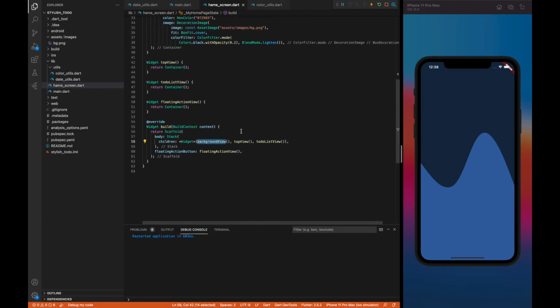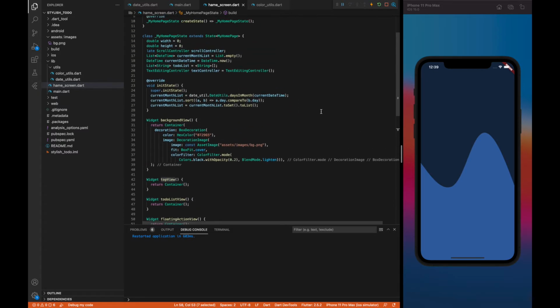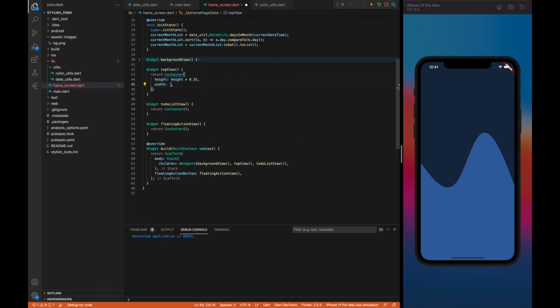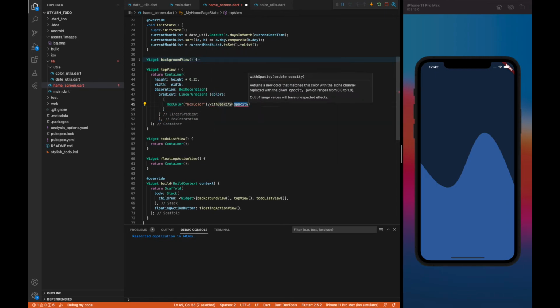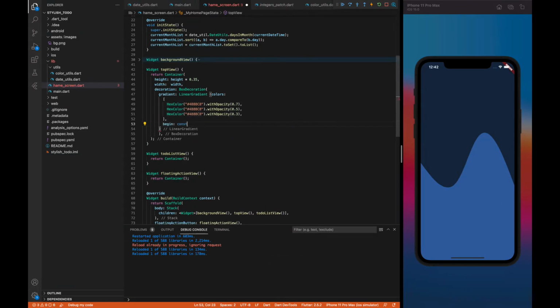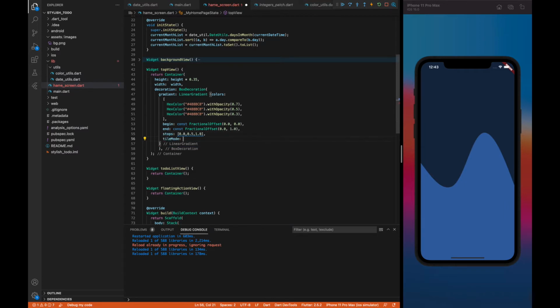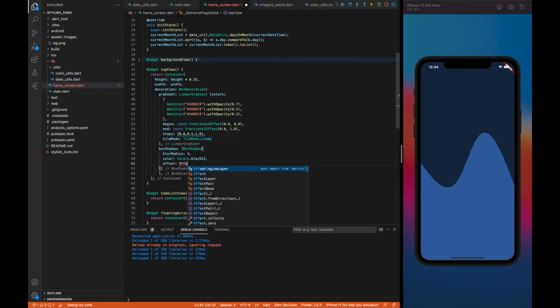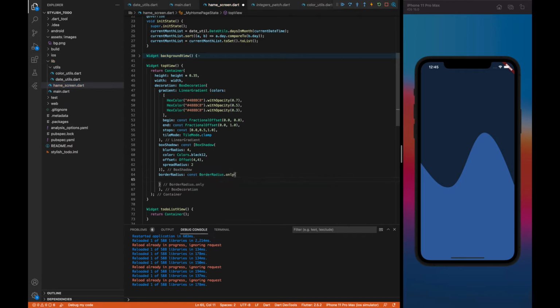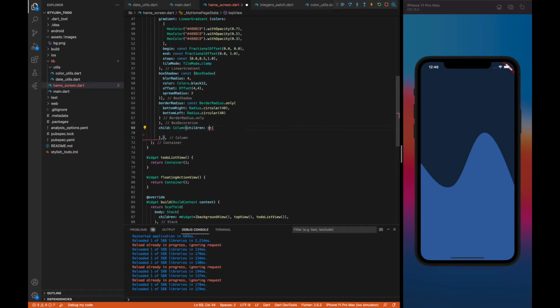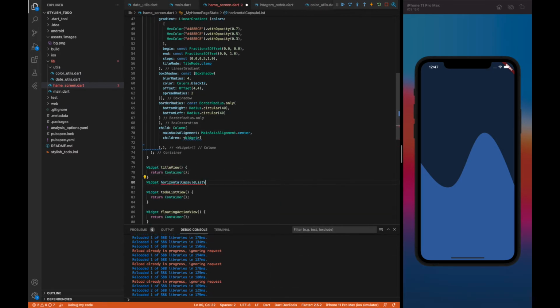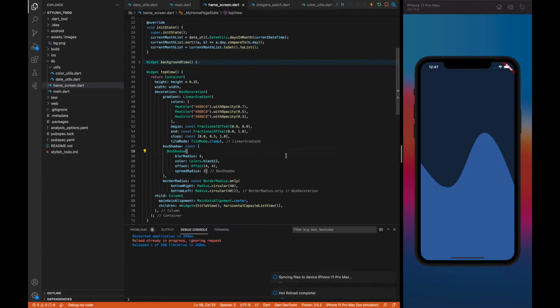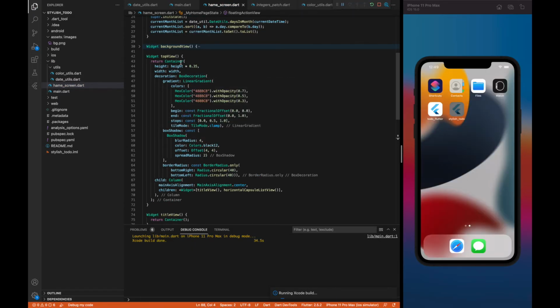Now we have to look into the other component, that is top view. So in the top view over here, we'll have a container, and then we'll have a horizontal list in it. So let's write code for that view. Okay, so we have written the code for top view.